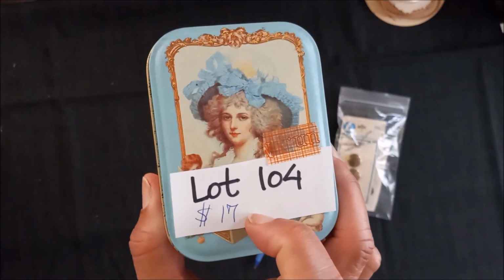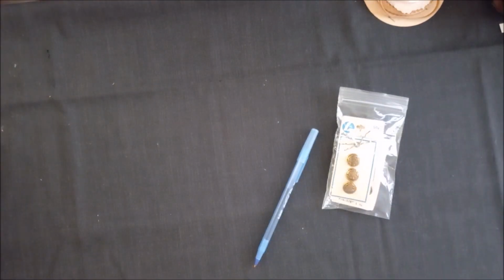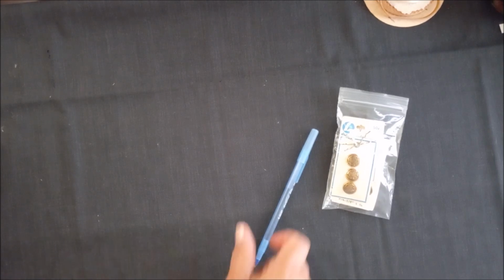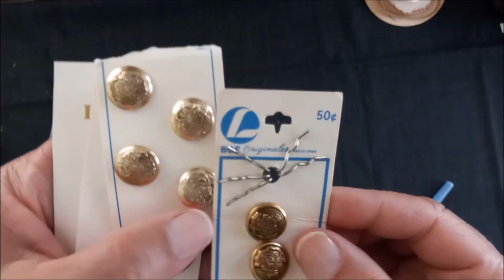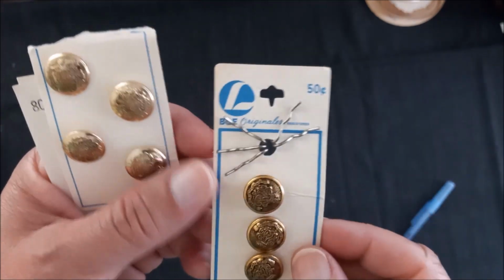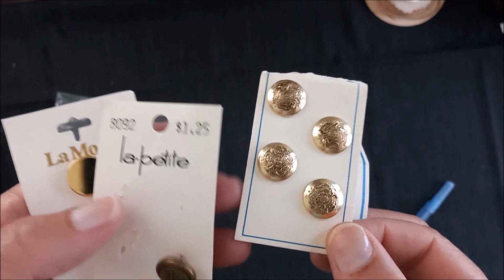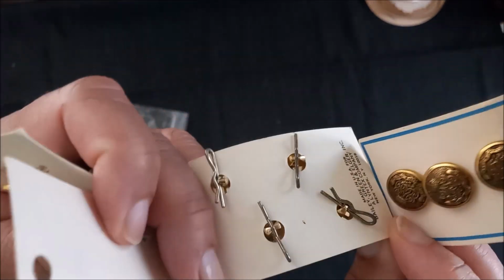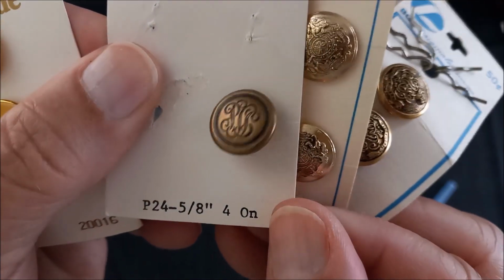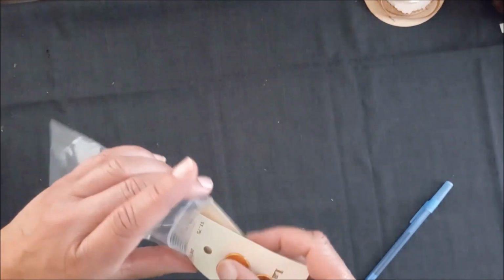It's pretty heavy. It'll probably cost me about $8 to mail it, roughly. Okay, so there's that 104. And then I have, oh, and these go with it too. So you get a little pack of gold buttons here. And I love these because the previous owners saved these little clips. Those are really important and significant. You can use those on charms and things. So you get that pack, original card, this pack, and this one, and that one. Okay, I'll just stick those in there as little extra thank yous.